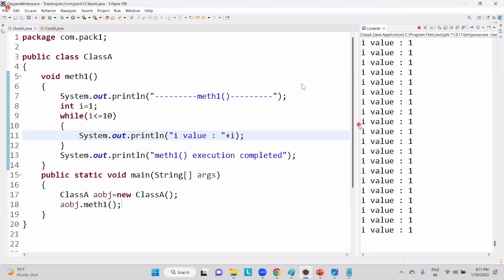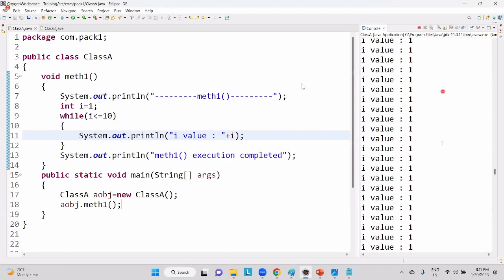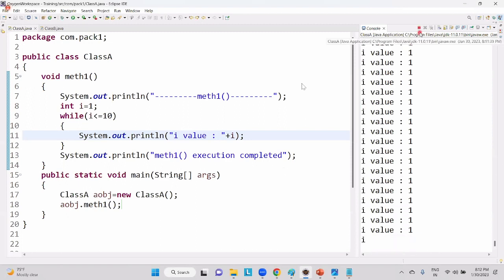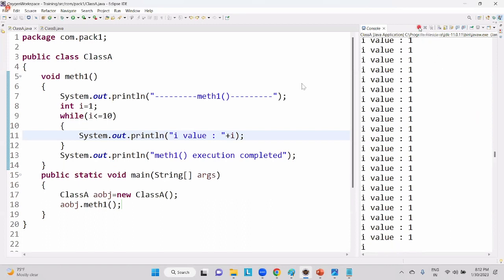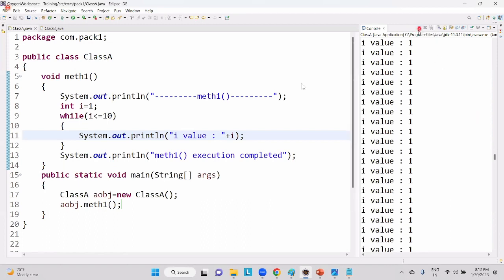Guys, just let me ask you one thing. Is the program execution completed? Can you see this small red color dot here, not my cursor, here?